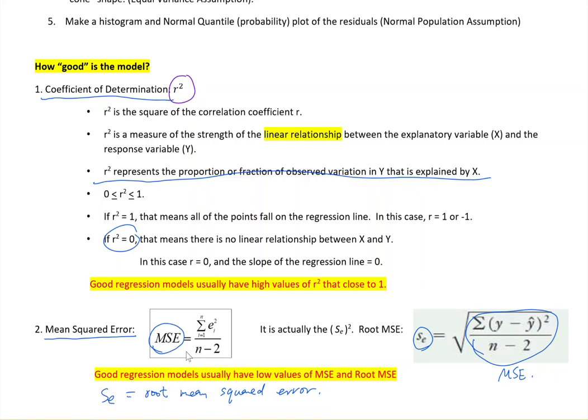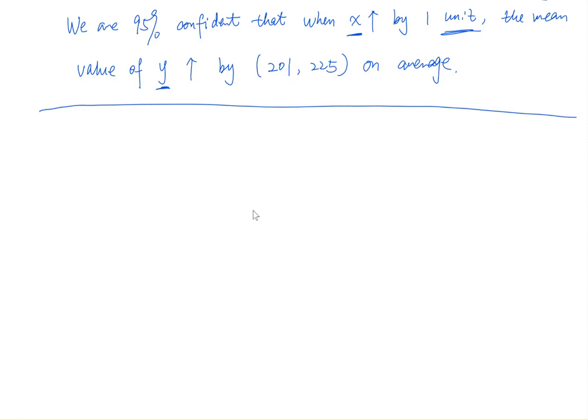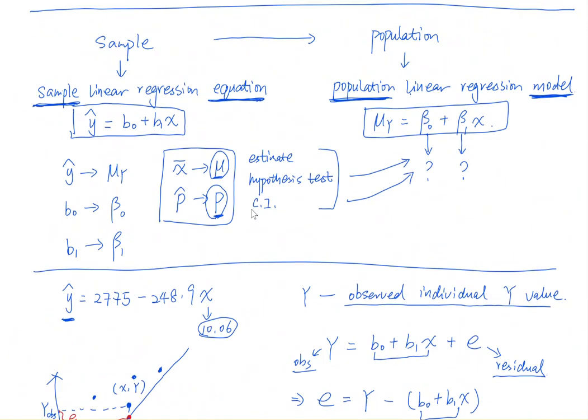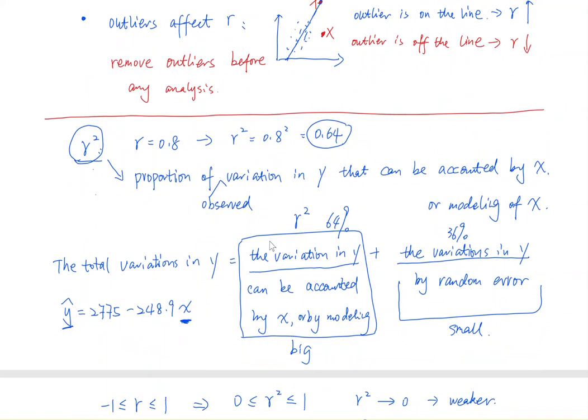So what is the relationship between these two? Still remember when we talked about the definition of R square? R squared shows the proportion of variation in Y that can be accounted for by the model, and the other part is just caused by the random error. So this is the R squared, and this is the MSE. That means we want the R squared as big as possible, and the other way, the MSE will be smaller.